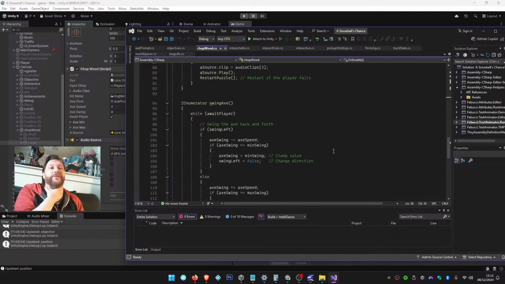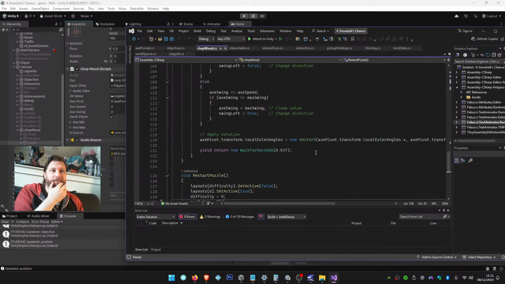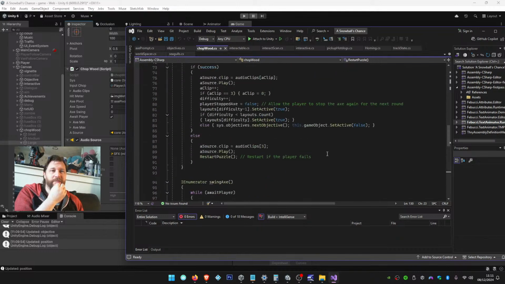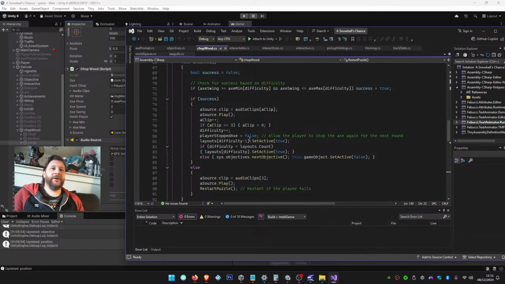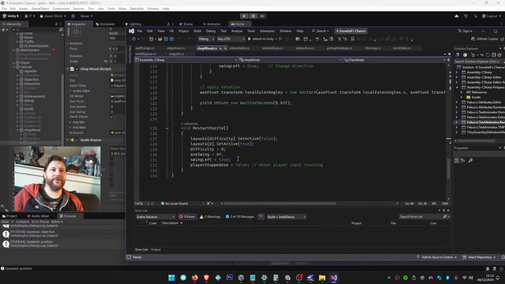So we're going through restart puzzle. This didn't work properly. If the player is successful and hits it where it's supposed to hit, then we go on to the next difficulty. Else, we play the failure noise and we restart puzzle.